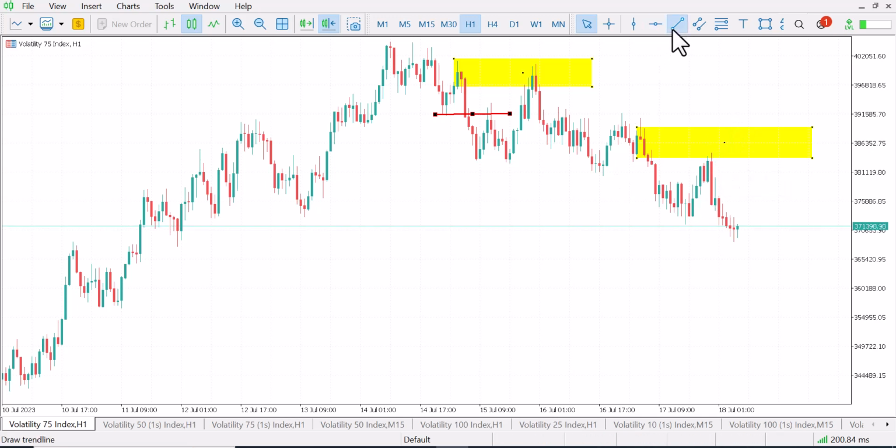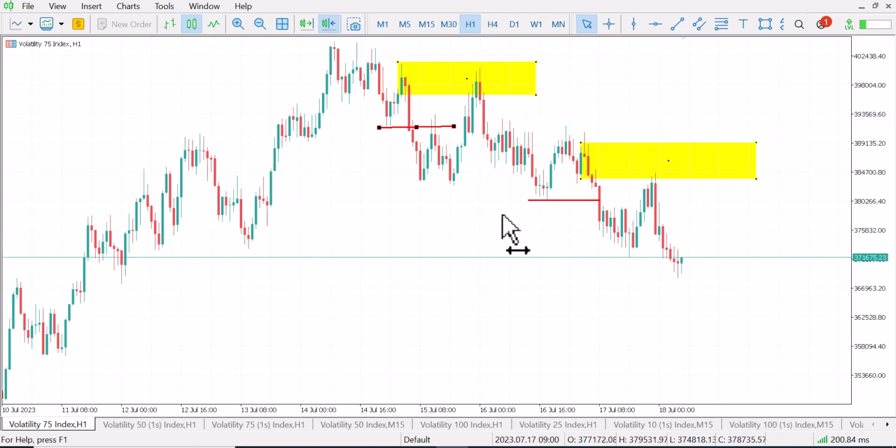You'd want to pick this one as your order block. Why? Because it has taken out a structure, it has taken out liquidity, and if it takes out liquidity on the other side of the cycle, it's an added advantage, it's more suitable for you to be taking that as a high probability trade.